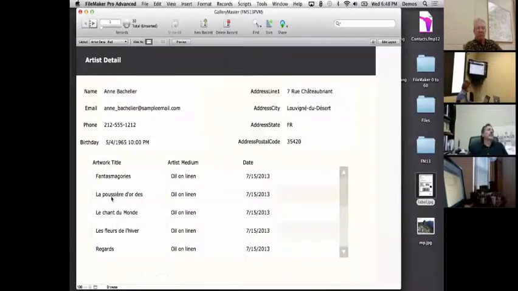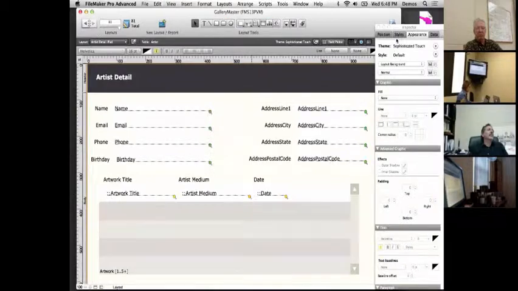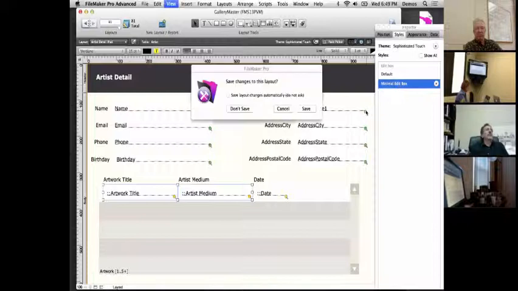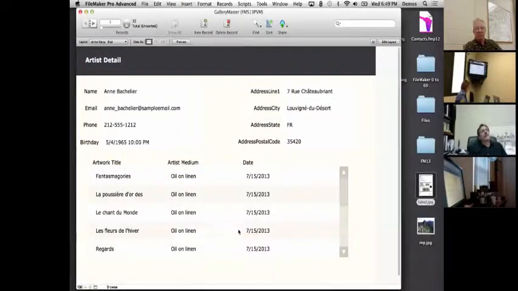So what I can do here is go to the Styles tab. And if I select a field, you'll see I've got 2 styles available on a field. I have the default and a minimal edit box. So I can just restyle this. And these came by default with the theme. So I'm just going to style these with the minimal edit box and see what that looks like. Now that looks a little better.